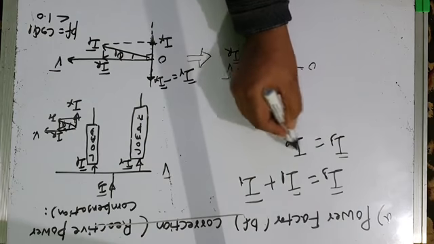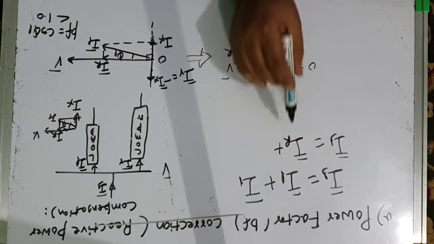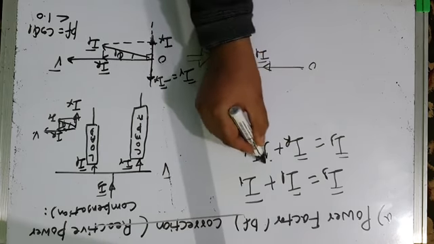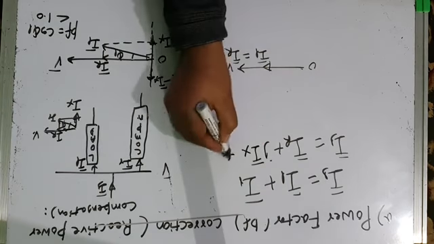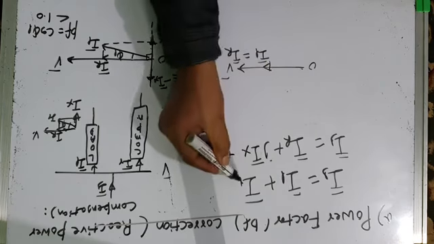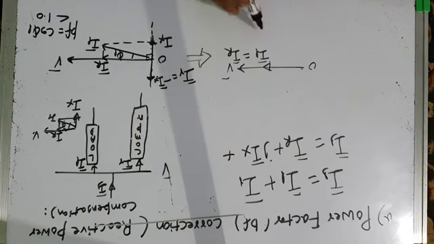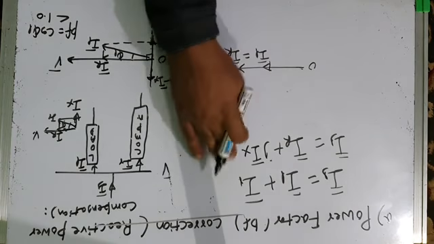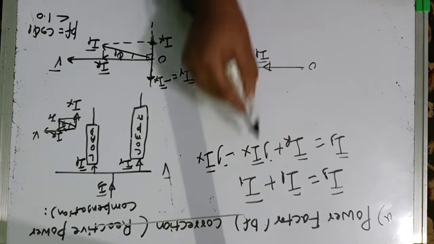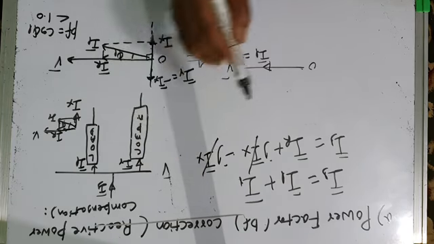Just a few moments back we proved that the load current has a resistive component, or in-phase component, and a reactive component, or quadrature component. So this is the source current. This is the load current, IR plus jIX. And what is I gamma? I gamma, as we wrote a little while ago, is minus jIX. It is equal and opposite to this. So plus jIX and minus jIX cancel.